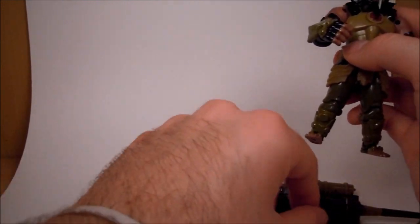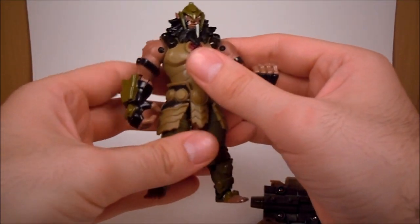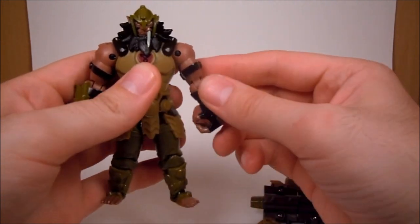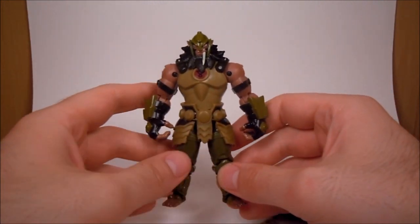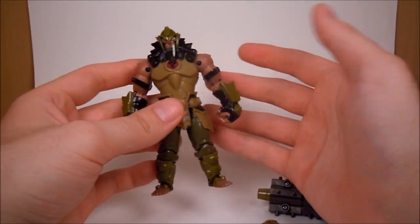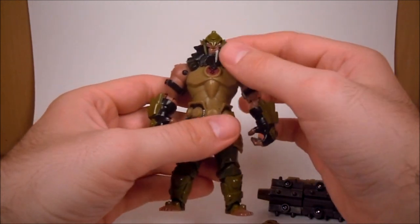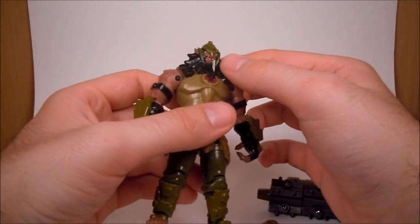On to Grune himself. Figure is really nice looking. You know, it doesn't look exactly like him, but at 4-inch scale, you're looking mostly at your kid market here, even though all us collectors are buying him. But I like him. He works great. Not overly detailed, not under detailed either. His face could probably use a little bit more work, but it's not bad.